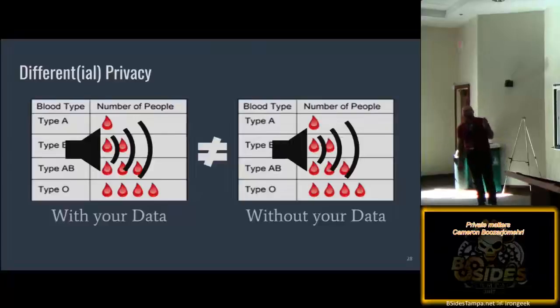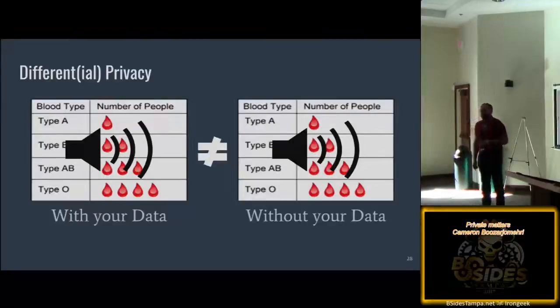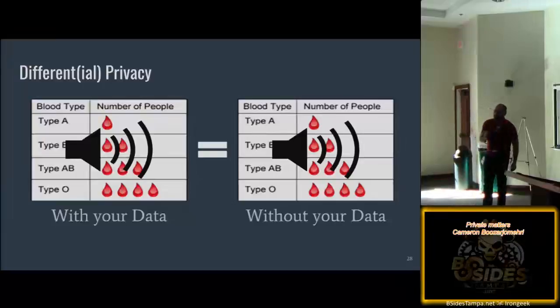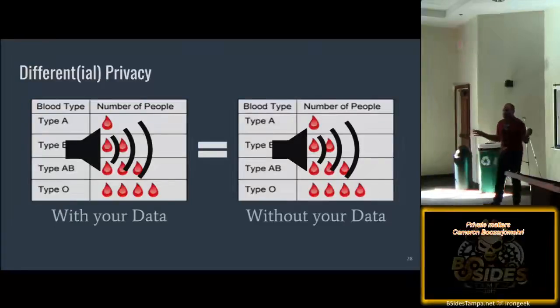What differential privacy says is we can add noise. We can find a mathematical equation that, depending on your query, we can add a certain amount of noise. And what that will do is make it so that when we do the summary statistic, the two sets will look the same. The value of differential privacy, and the difficulty, is you have to be very clever in thinking about how you're going to get a query-specific amount of noise. So if you have a lot of data, you can probably get away with very little noise. If you have very little data, your noise is going to increase.